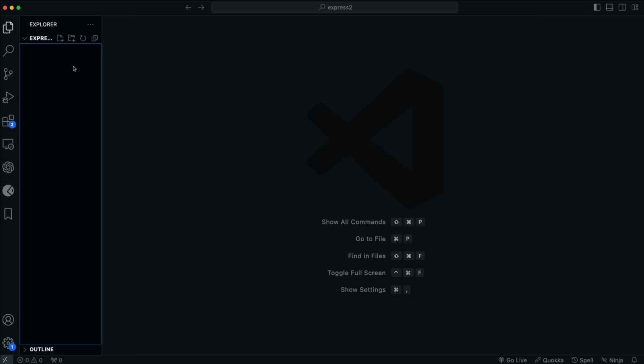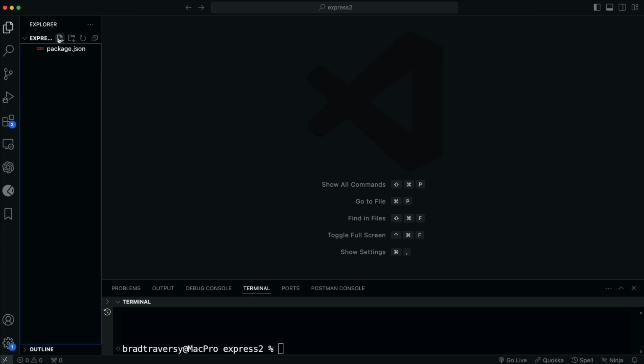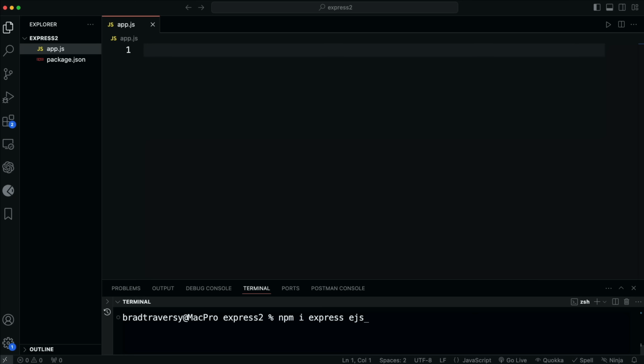Okay, so we're going to basically just start from scratch here, but I'm going to go kind of quick. So npm init, and I'm going to call the entry file app.js this time. And let's install Express, npm install express. Now we're also using EJS, so let's install that as well. So Express and EJS.